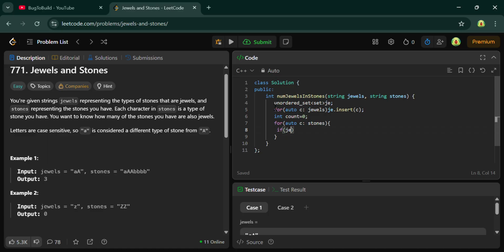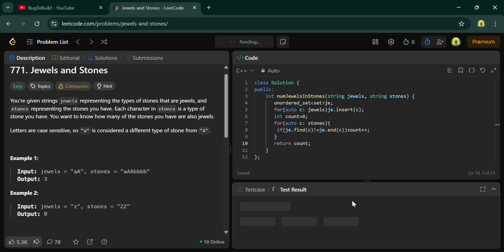Okay, j.find(c) is not equal to j.end(). Then you just have to do count plus plus, and if it is not, then you don't do anything. After this you just have to return the count.